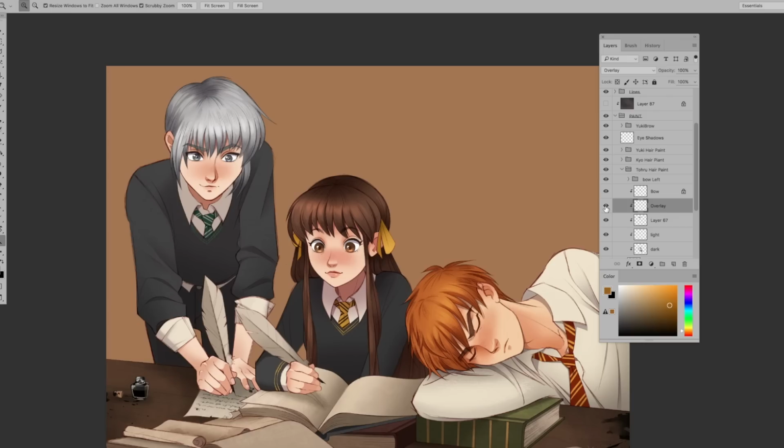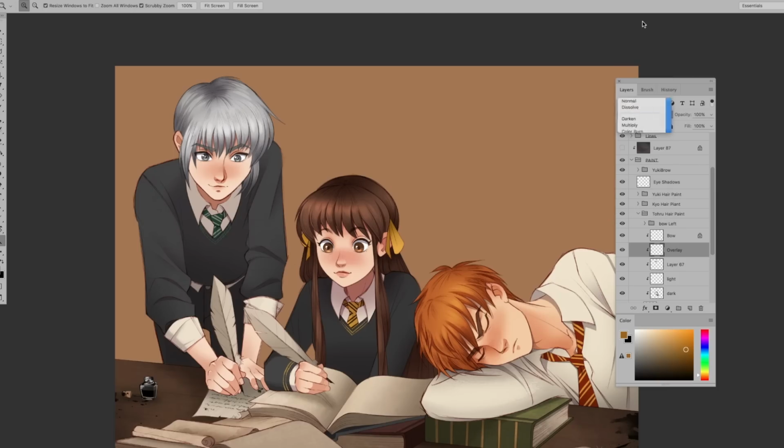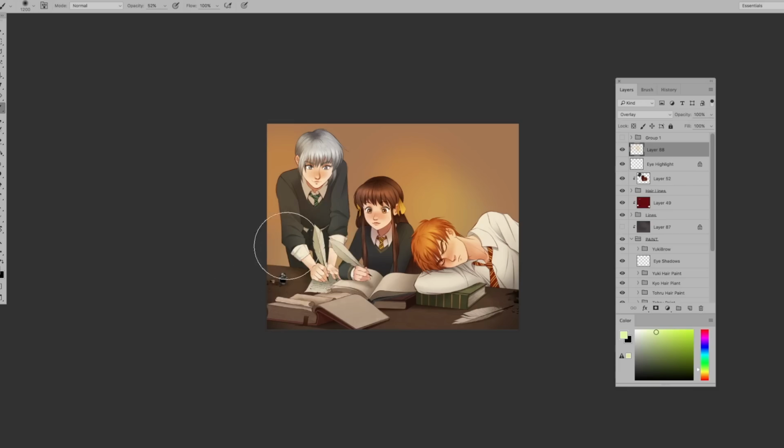My other favorite blending mode is overlay. Overlay can actually darken or brighten areas. It's a super versatile blending mode. So on my drawing here, I added some light to Toru's hair with an overlay layer. When I set this layer to normal, you can see that I used a light gray. So in overlay mode, since I used a light color, this makes the hair lighter in that area. Experiment painting with all kinds of colors on your overlay layer to figure out how this mode works.